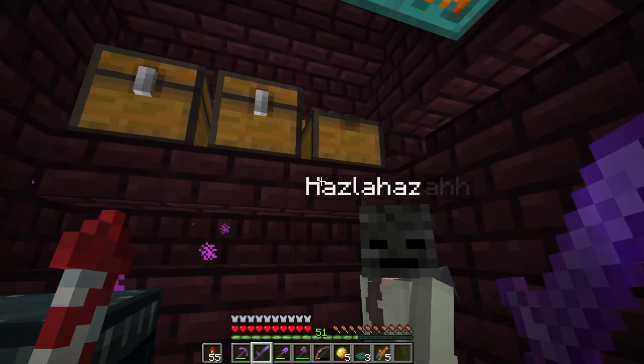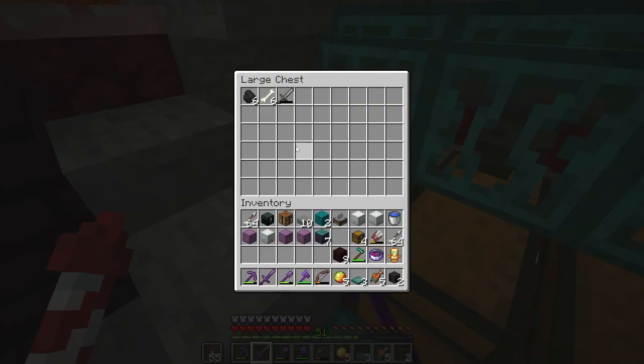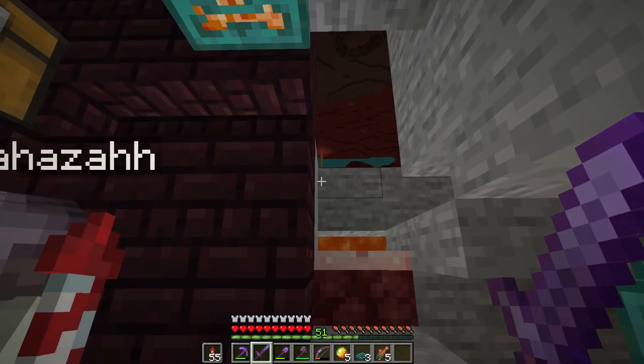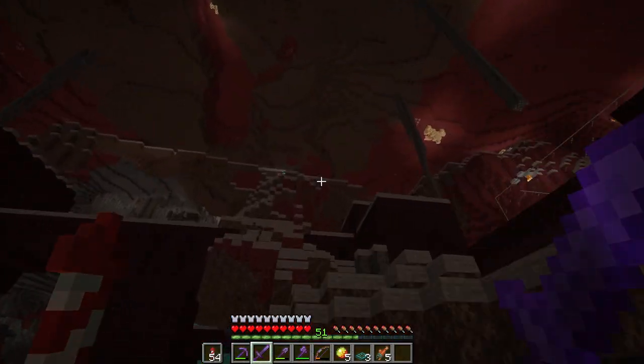Okay, so we've got quite a few. Got two here. Where are the rest of them? Put one there. So we've got about 13. Obviously we had to get a bit more. We've done a few nether stars as well. But yeah, we've got up here.